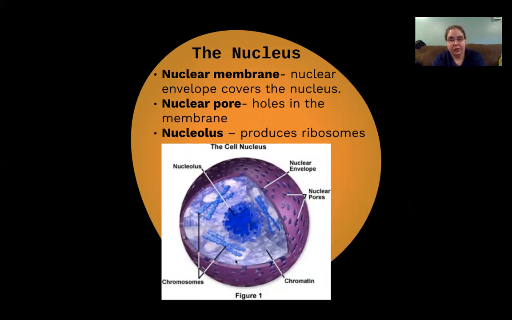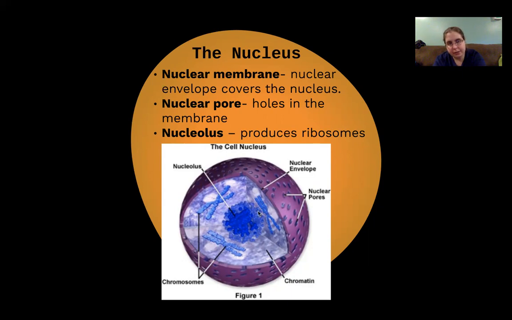The DNA is surrounded by a nuclear membrane, and this membrane is even more selectively permeable than the cell membrane, meaning it's even more specialized in terms of what can go in and out of the nucleus. Because again, you don't want things messing with your DNA. You'll notice that there are these holes in it. These are the nuclear pores. These are the sites where things can enter or leave the nucleus.